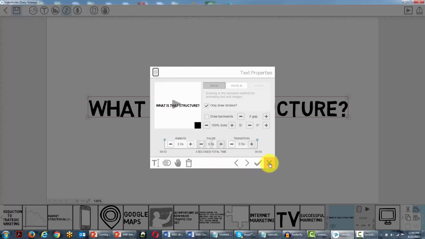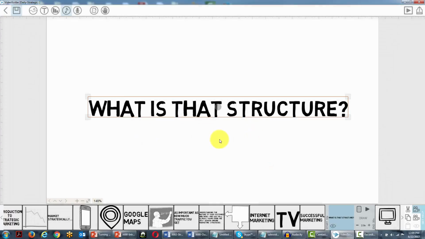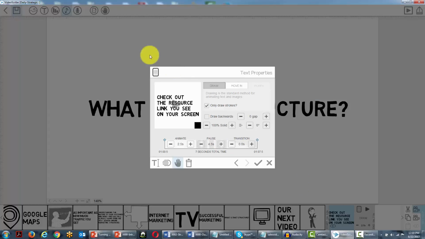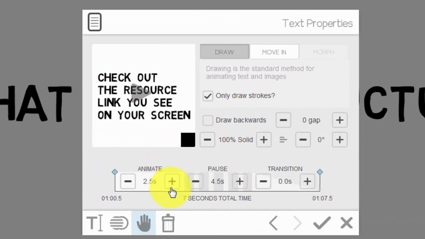In fact, anytime you add audio to a timeline, matching the audio with the images that you've already placed on your timeline is going to be the most time-consuming part of the actual process. When we get to the last screen, you'll notice that there's a pause that we've placed here inside of Sparkle Video Scribe of about 5 seconds. And that is so that the call to action will remain on the screen.